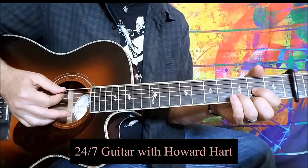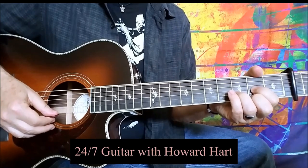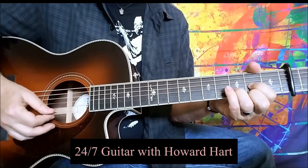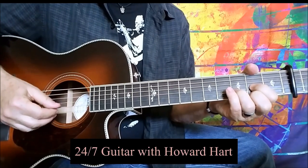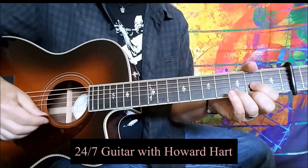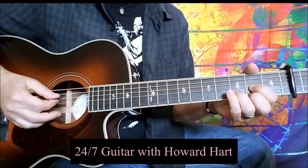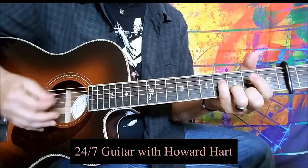So we have a D major chord, but we're not swinging all the way to the bottom string, not out of the chute anyway. You can include the A string in that if you want to, and just down to the second string from the bottom, the B string. So we're in waltz time. 1, 2, 3, 1, 2, 3, and so on.